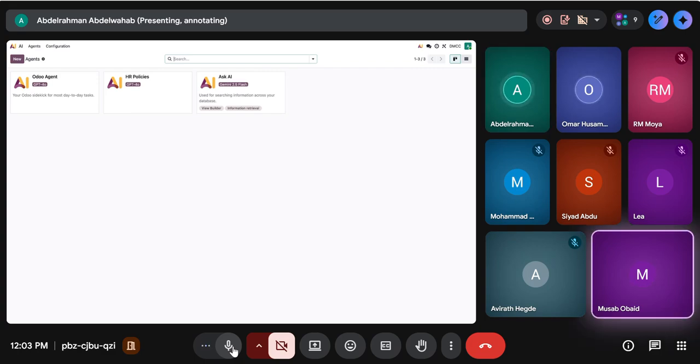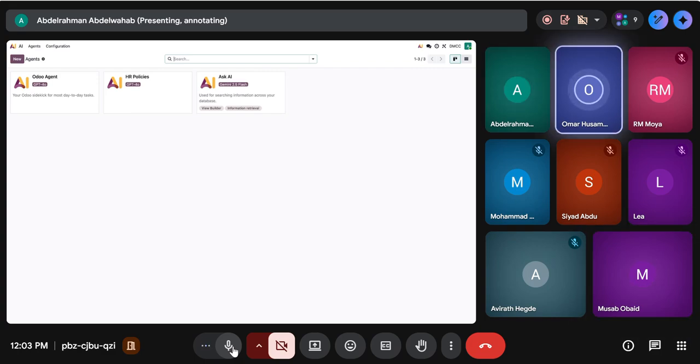I think just to add on that as well, it can actually do some server actions, not as much as, okay, I want to apply a leave on this day, and then it does the full action for you. But it can update fields in server actions specifically. There are more things that can be done.